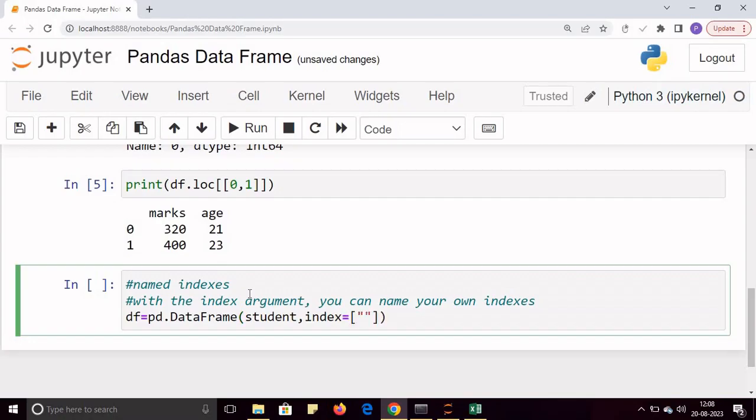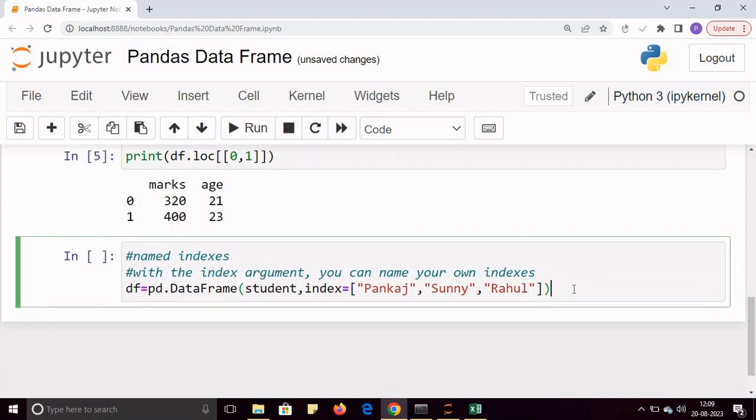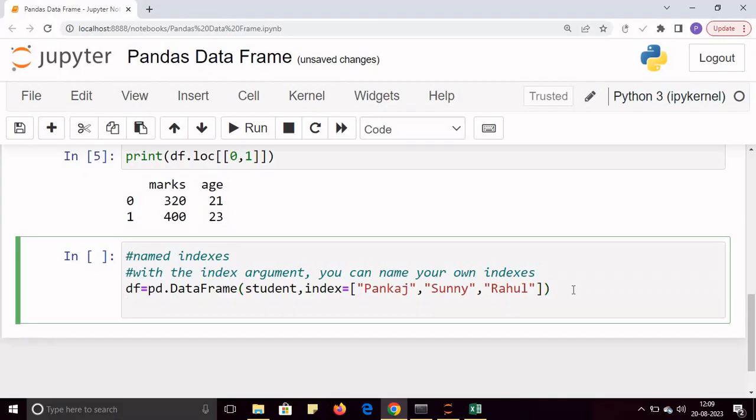So the indexes are, for example, Pankaj, Sunny and Rahul. And now I have given the index names.